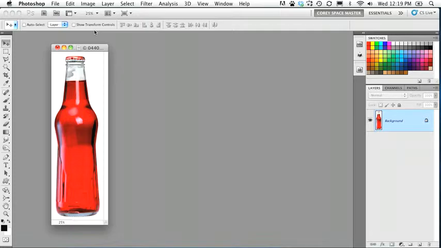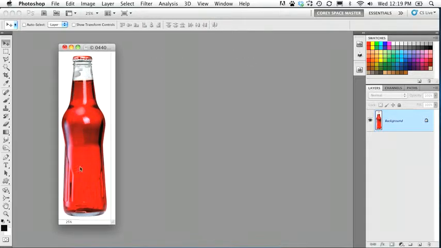So the technique is actually taking a block of words or a block of text and making it in the shape of an object. In this case, we're going to do this bottle right here. And what Sarah had done, she actually did it to a wine bottle, and it came out very, very nice. It was a very nice and elegant design. We're going to take a kind of a fun spin to this.